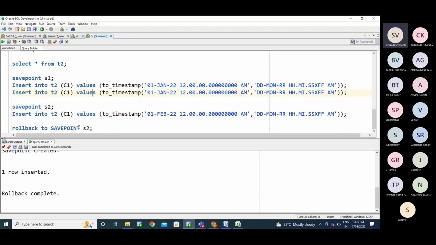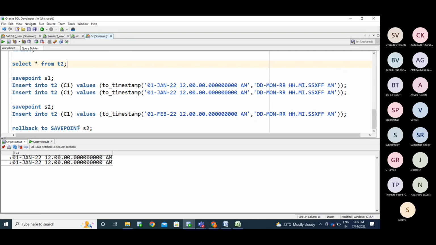Now verify what data this table is having right now. See, there is an option to save your time instead of doing these three transactions. Okay, so three transactions again. So whatever corrected transactions we have, from the starting transaction to the corrected transactions, the work you did, without reworking it, you can save it, and for that we'll use these save points.